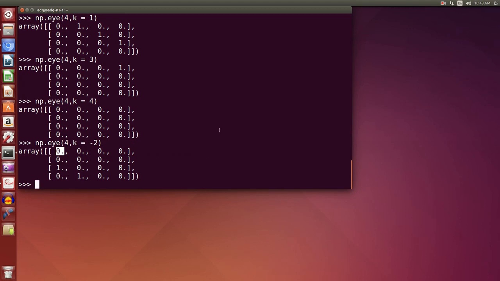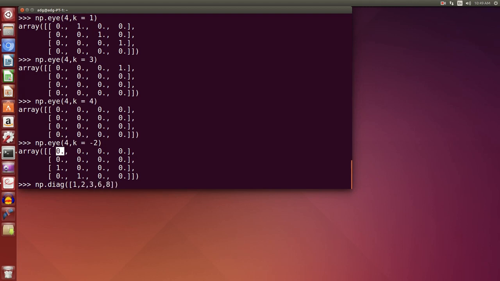There is another special kind of matrix that we often need to create, which is a diagonal matrix. For this, again, Numpy gives us a very simple function. It's called np.diag. What it takes is not a number, but a list, a list of entries, or it could even be an array, which has the diagonal elements that you want.